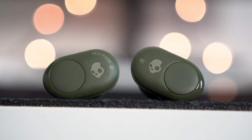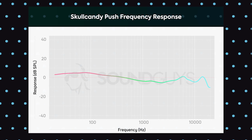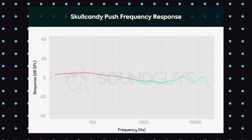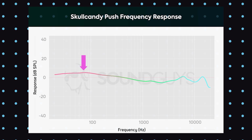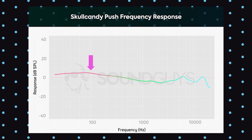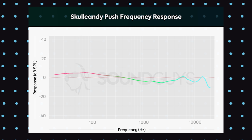As far as sound quality is concerned, the Skullcandy Push aren't bad at all. Of course, they do have the characteristic low-end bump that you'll find in the frequency response of pretty much any consumer headphones, but it's not too overdone here, and to be honest, if I didn't have our frequency response testing rig, I wouldn't have really known. The bass response is exactly what I look for in a pair of true wireless earbuds. It isn't too overbearing where it takes over, but it's just noticeable.